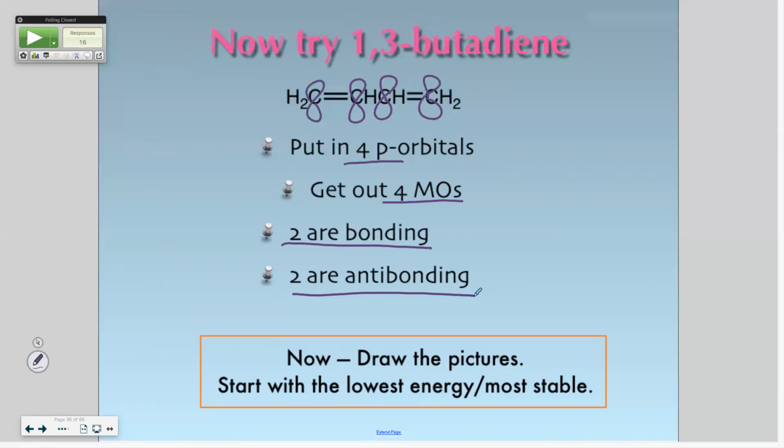Just think systematically. It's a whole other way of thinking about molecules and their electrons, which is amazing, really. So I'm starting at lowest energy, so I'm going to draw a line. That's my sigma bonds between the carbons, basically. And I had 4 carbons, 1, 2, 3, 4. So those are my 4 p orbitals.